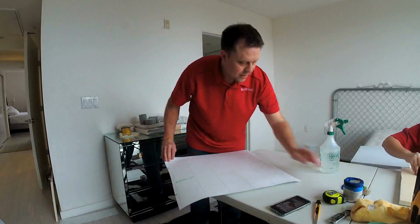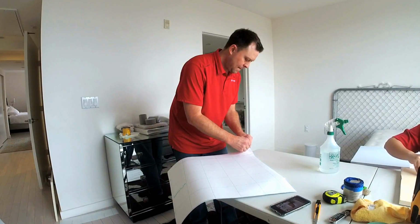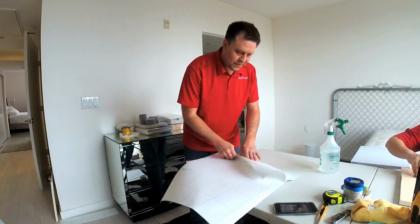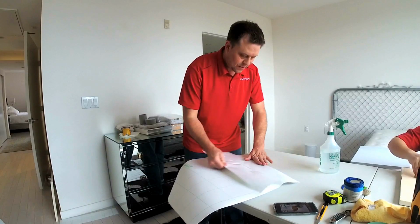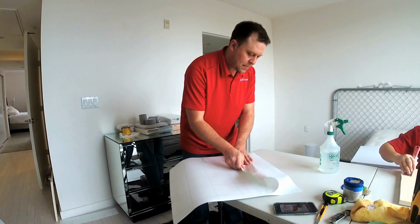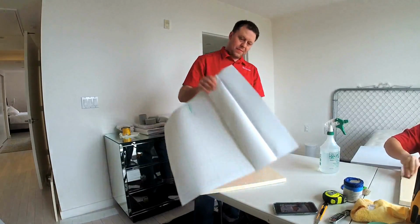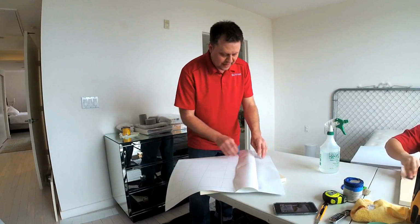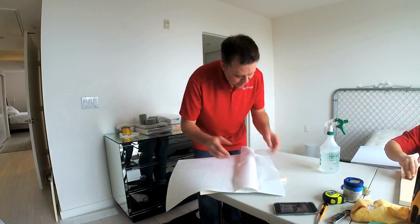What I do is normally pull the backing off. This is actually the first job I've done for Panel, and every vinyl is a little bit different. What I've noticed when you pull the backing down is that it's a little tackier on the paper.